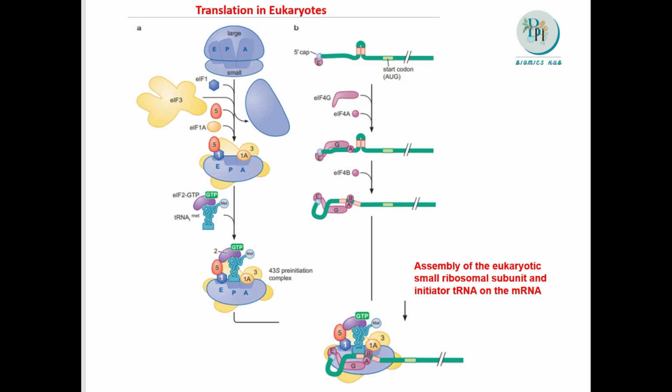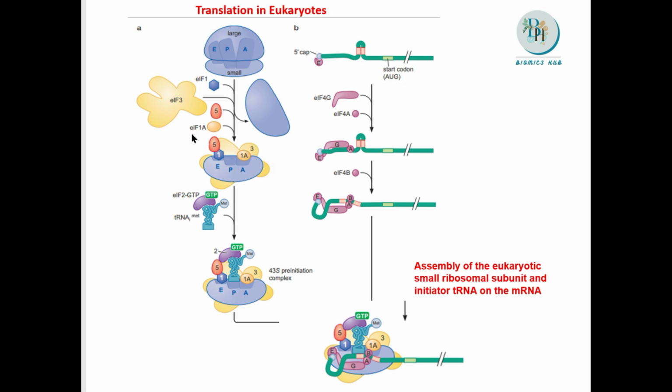The other factors which come and bind are as follows. First, the small subunit and large subunit will be dissociated. Next, EIF1 comes and binds in the E site. Along with EIF1 comes EIF1A's partner, EIF5, which is additional and is similar to initiation factor 1 of prokaryotes. On the small subunit, there is a large protein which is EIF3. It touches all the proteins in the ribosome.